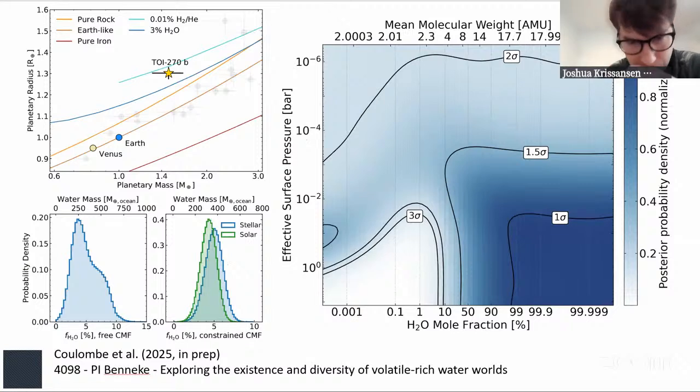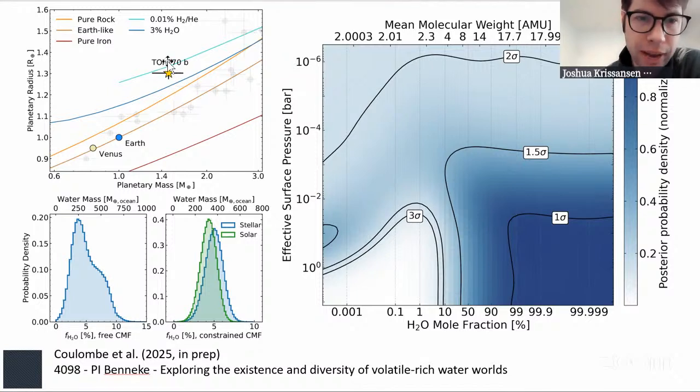And then finally, this work isn't published, but this is from Louis-Philippe Coulomb, who's part of a JWST Cycle 2 program led by Bjorn Benecke, looking at potentially volatile-rich objects. And so this is looking at TOI 270b. Note that this is not TOI 270d that there have previously been papers on, a sub-Neptune. TOI 270b is in the same system, but it's much smaller. It's sort of 1.3 Earth radii, so very much in that terrestrial regime.